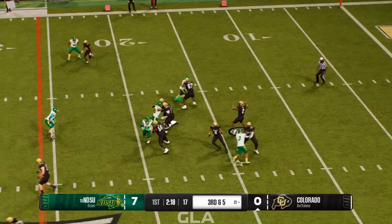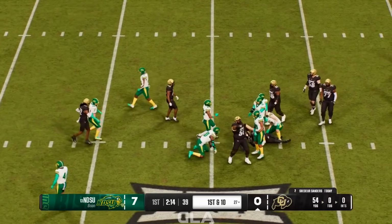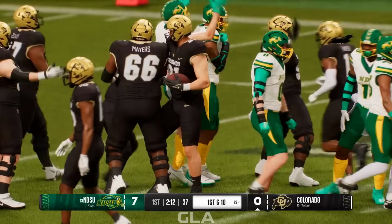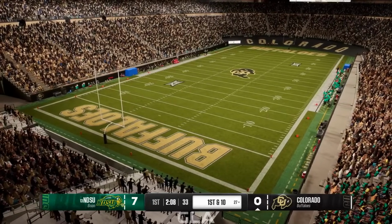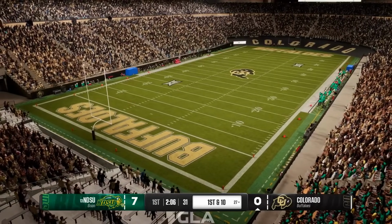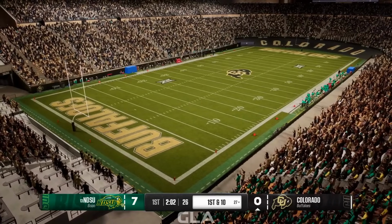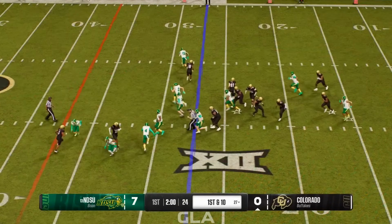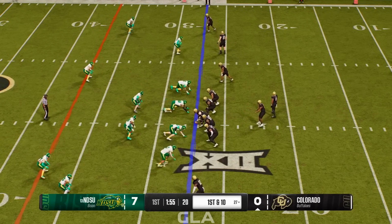To the air, it's Sanders. Quickly complete. A quick tackle made, but he's got plenty for the first down. Well, look, that wasn't a touchdown. That was a massive play for this offense. They needed some momentum. They needed to find a rhythm, and what better way than converting on third down. Awesome job by the quarterback getting through his progression. The Buffaloes will snap it on 1st and 10.